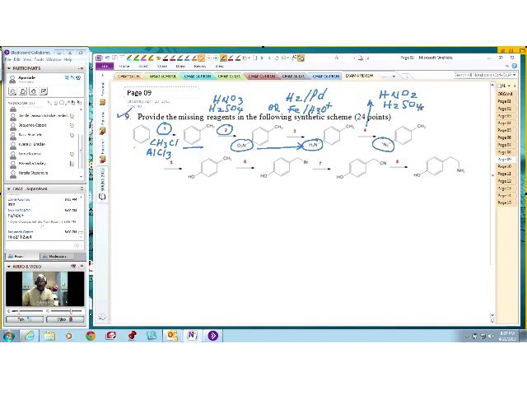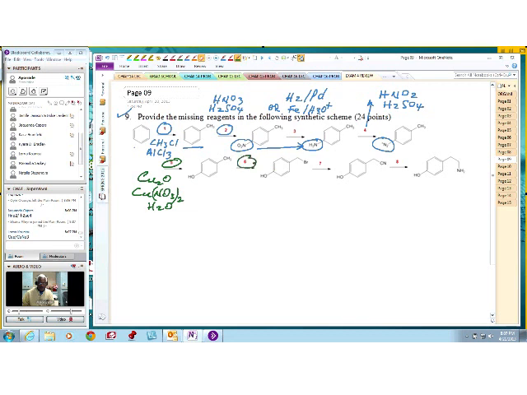Okay, very good. At this point, for 5, we want to go from the diazonium ion to a phenol. In other words, we want to introduce a hydroxyl group to the benzene structure. So what do we need here? Go from diazonium ion to a phenol. Okay, very good. We need copper oxide in the presence of copper nitrate. Very good. And of course, water. Okay, so that would transform the diazonium ion to the phenol.